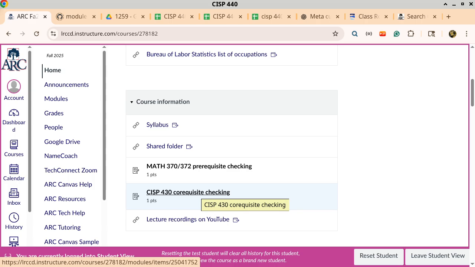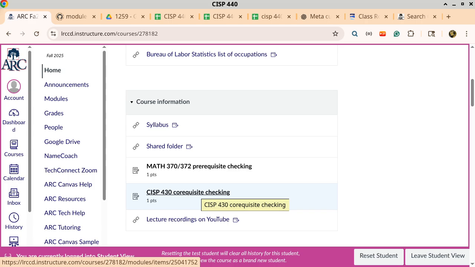Yes, that is correct. So this one, I think Berkeley is okay, but even within those Rios, the articulation can be different from one campus to another. Years ago, I had one student who, for whatever reason, took 440 from, I cannot remember, I think it was Folsom Lake, only to find out that the Folsom Lake version of 440 does not articulate with the university that this person wanted to transfer to. So that was probably unpleasant.